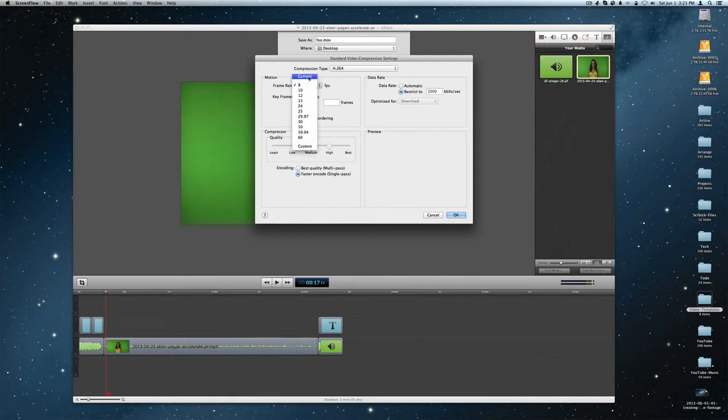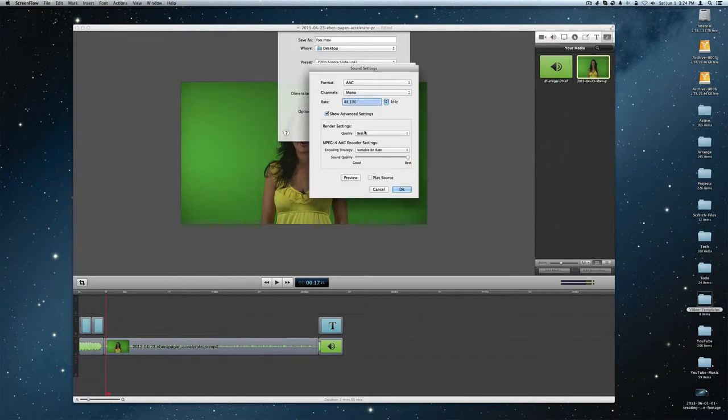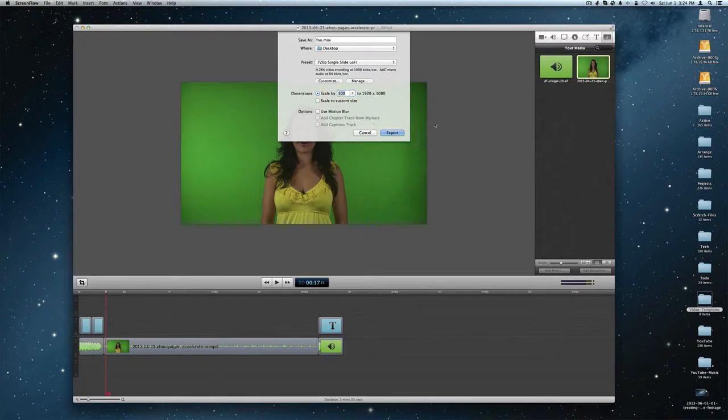Now, for video footage with moving people like this girl, I'd say export at the current frame rate, and I'd cap this at 5,000 kilobits per second, and that's at the fastest encode. Always use single pass instead of multi-pass, because multi-pass doesn't really buy you much anymore. And then here I've got quality set at best.